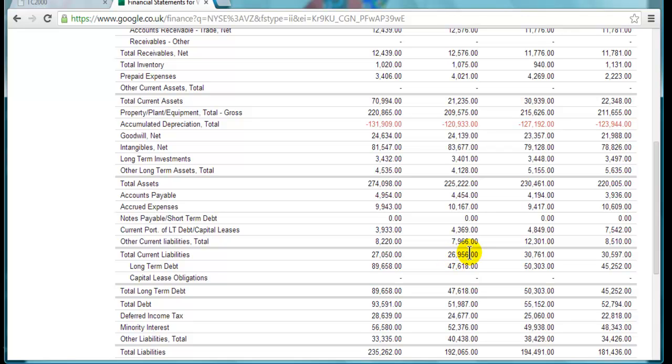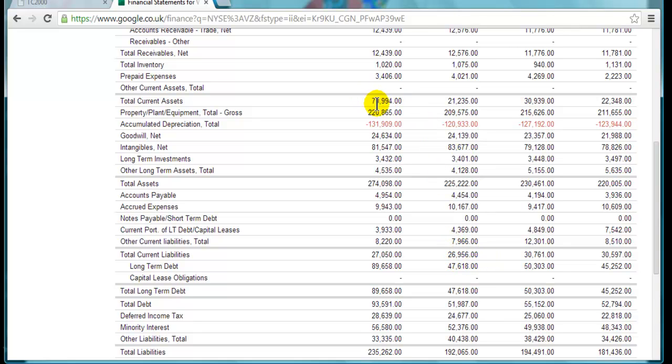Again, Verizon has failed the Google Finance asset test in 2012 because the total current asset is lower than the total liability. They are again under pressure. They were under pressure in the short term in 2010. They managed a little bit to improve in 2011, but in 2012, again, they are under pressure.